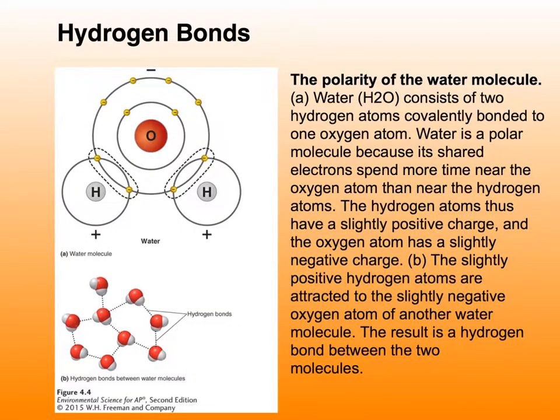So this magnetic effect can do some interesting things when we're talking about the structure of biological bodies, like lipids and things like that, polar, non-polar stuff. We talked about that. Okay, water is polar because the shared electron spends more time near the oxygen. So if the electrons are negative, guess what? It's going to be more negative towards the oxygen, right? So it's going to have a more negative charge on one side, leaving it more positive on the other.